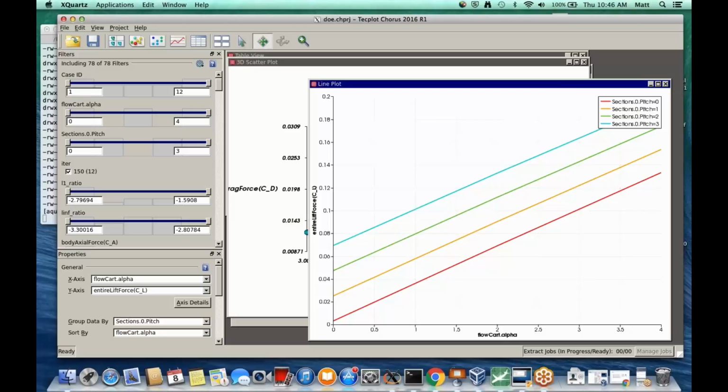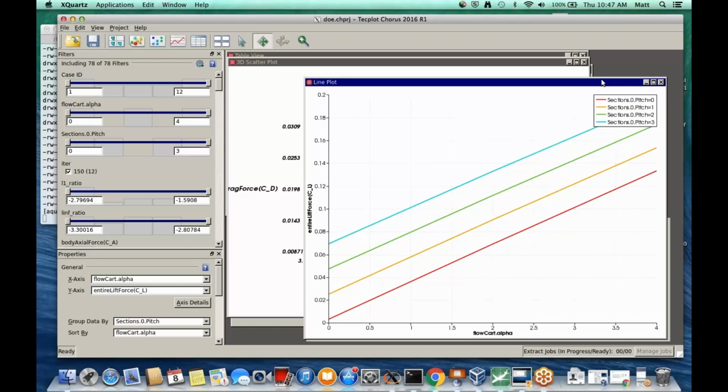So basically, as we pitch up the root cross section, we're shifting the lift curve by an amount, and that's what this plot shows.